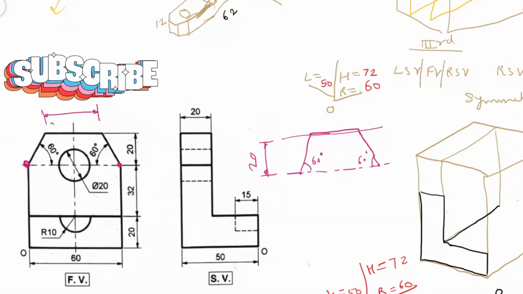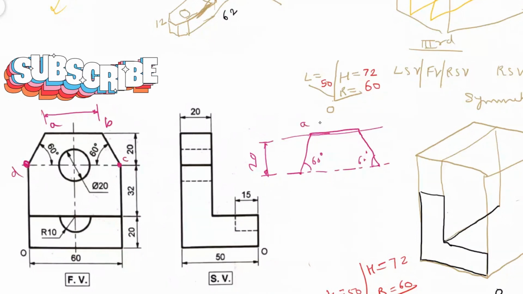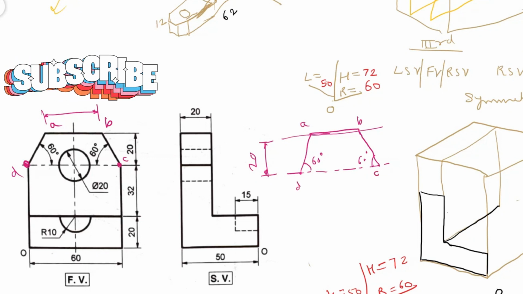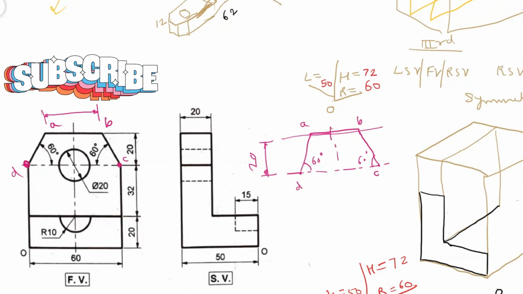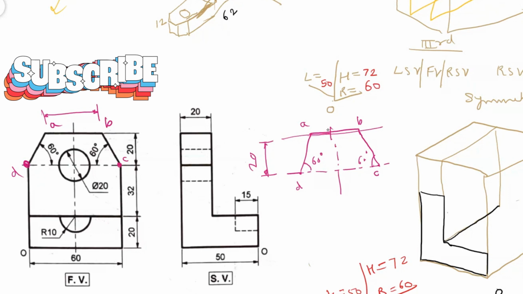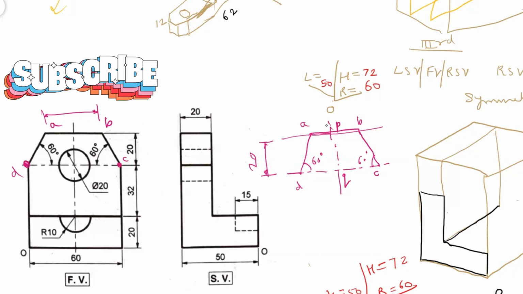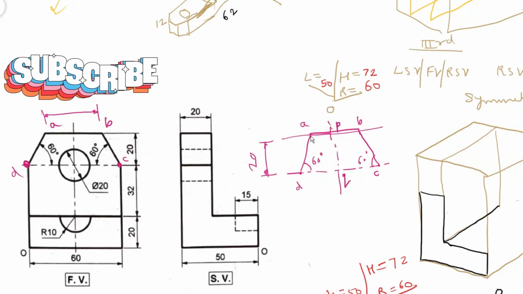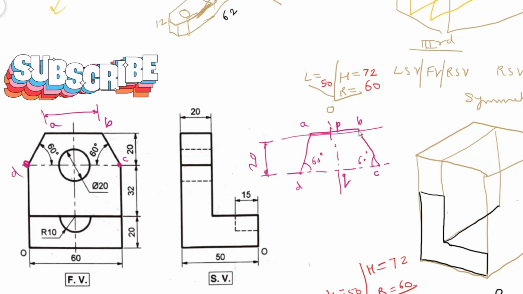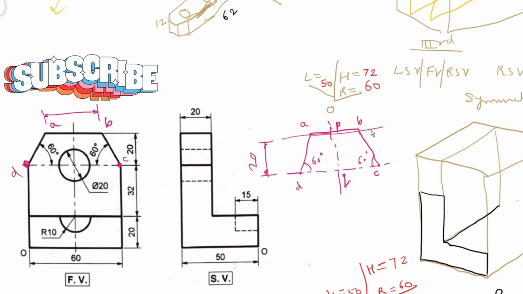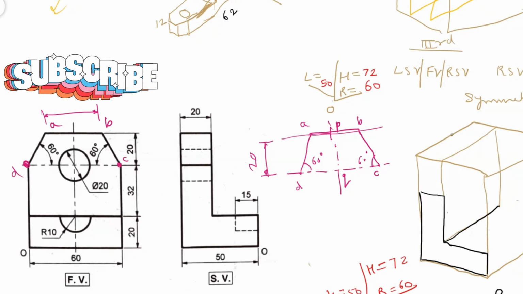If I name this as A, B, C, D for your understanding. Now we know where AB is, and where the central vertical line is. Now what you will do? You will take this distance in the compass. Let this distance be, if I name it, AP. You can see the distance AP. You take the distance in the compass, and AP is equal to PB. This is equal, symmetric. Now, where is this P? This total is 60, so P will be somewhere here, 30.